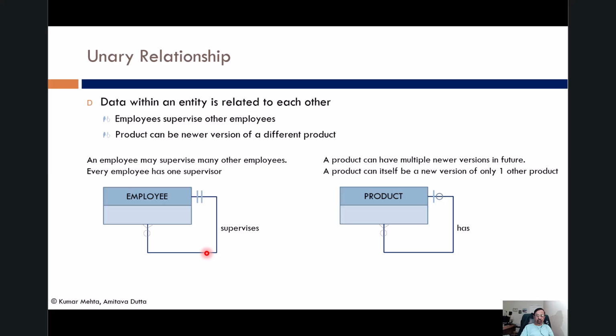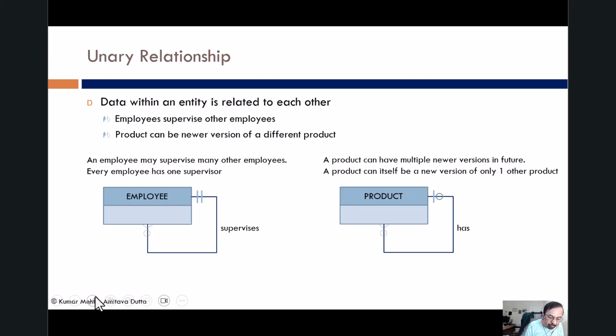I've said this repeatedly, and I'll say this several times again. The entity relationship diagram has to be a faithful, accurate representation of the characteristics of the business application. So if a business organization is a matrix, and you could have an employee who could have multiple supervisors, then what should this picture look like?